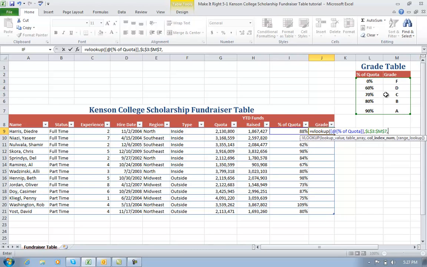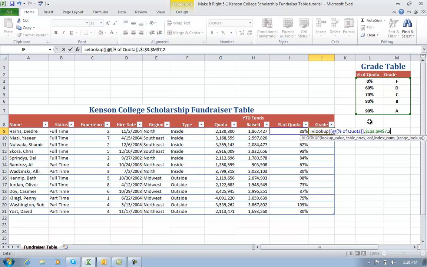I'm going to type a comma to go to the third argument of the formula, and the third argument, it says here column index. Well, basically what that means is whatever's in the second column is what I want to display. So you type a 2. If you're doing a horizontal lookup, typically you have your numbers in the top row and you have the value that you want to display in the second row. So 2 is what you would type in for a Vlookup or an HLOOKUP. Again, whatever's in the second column is what I want to display.